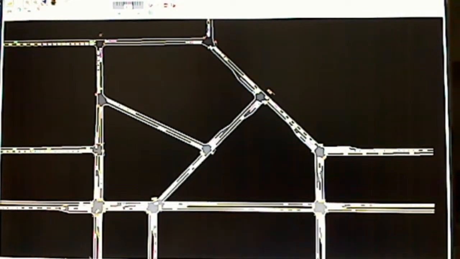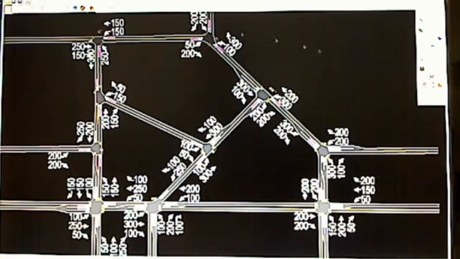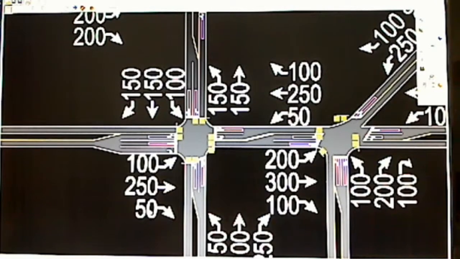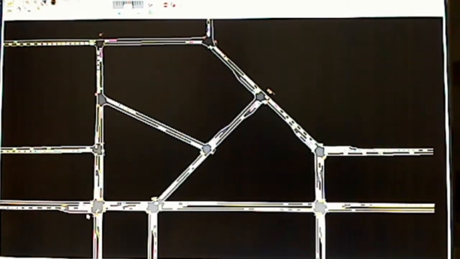As an example, if I said 50 cars are making a right turn, and I set the volume to 1, that means 50 cars per hour want to make a right turn.